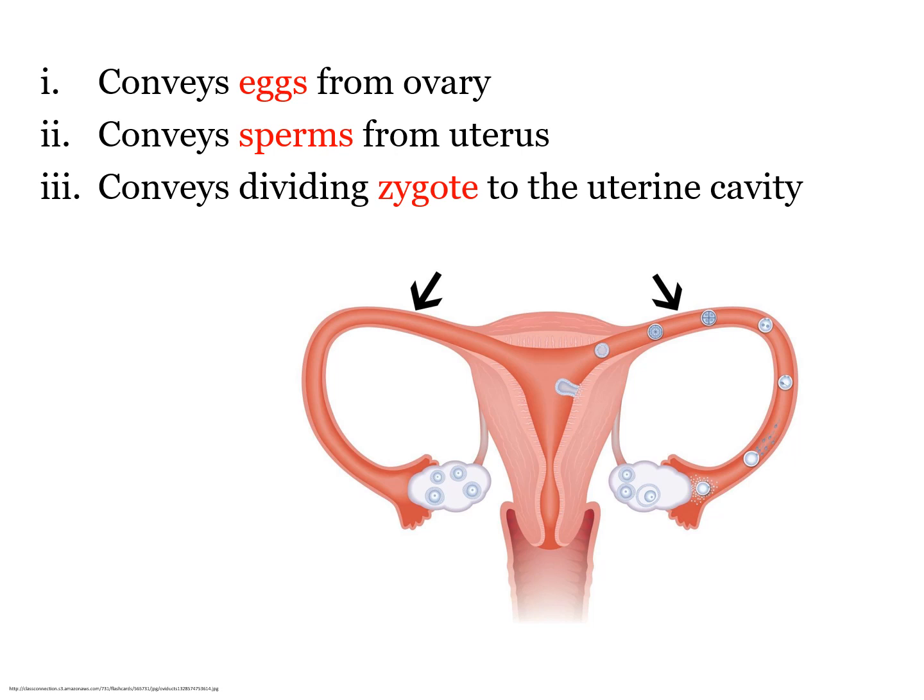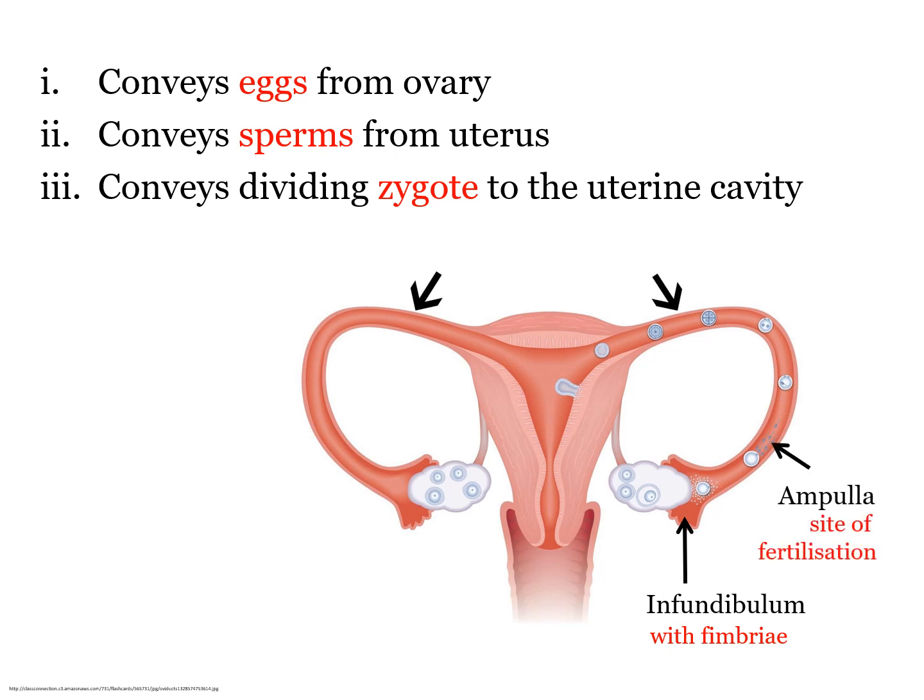There are two sites in the uterine tubes that I would like to highlight in this lesson. First is the infundibulum. This is the funnel-shaped opening near the ovary to which fimbriae, the finger-like structures, are attached. Next is the ampulla. This area is the widest section of the uterine tube and where the sperm usually meets with the eggs. Fertilization usually occurs here.